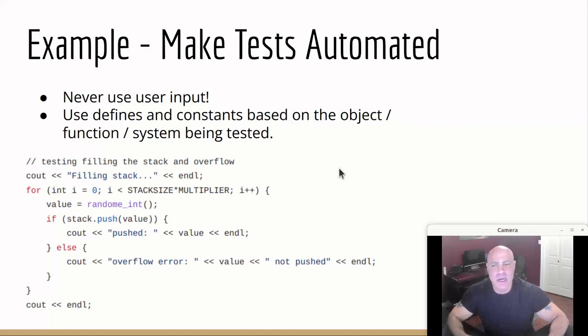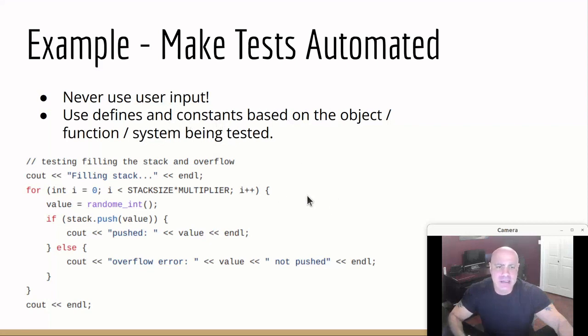Never do it. There's one exception. Like everything else, right? In programming, we always say, these are the rules. Always do this, never do this. And then they immediately follow that with, but here's the exception. Now, there's an exception to don't use user input. And the exception is, unless you're testing a user input system. If you're testing a user interface where a person is interacting with something, that's an appropriate place to use user input to test, because that's what you're testing. You're specifically testing the user's actions. So if that's involved, then of course you use user input. Other than that, we never use user input, okay?